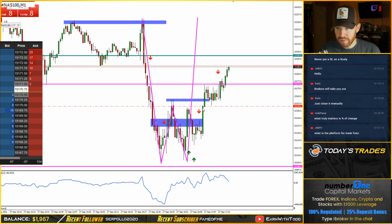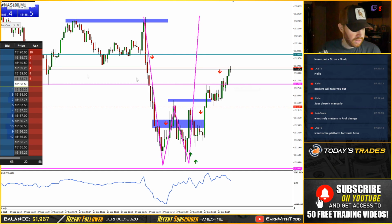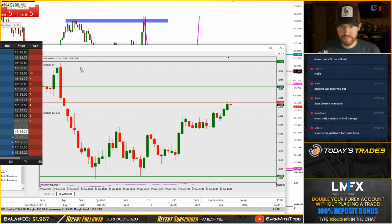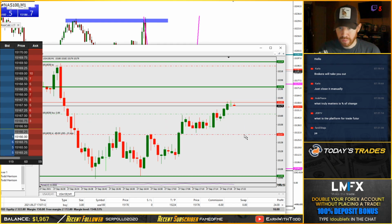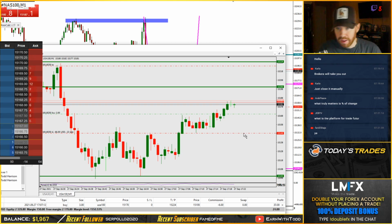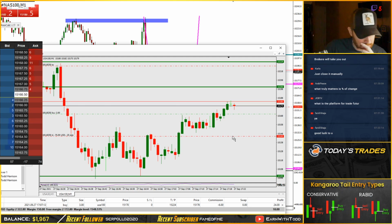You guys, if you got out early, you shouldn't have got out early. You should have waited for that wick because TP may hit. I wanted my TP to be 15,200, but I could back it off and keep it at this top here, which should be $160. And where my stop would have been, like right here. So it's only like a 2R trade if I do that. If I let it hit 15,200 and basically only get 1R, I hate 1R trades. I hate them with a passion.